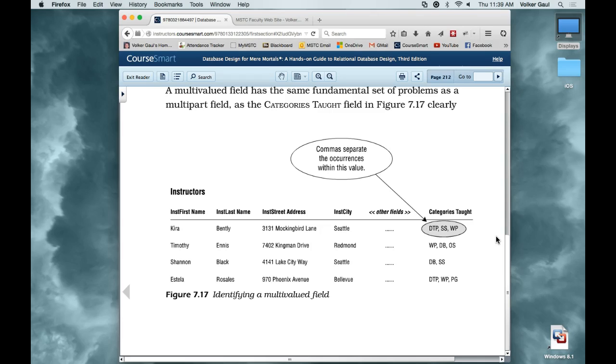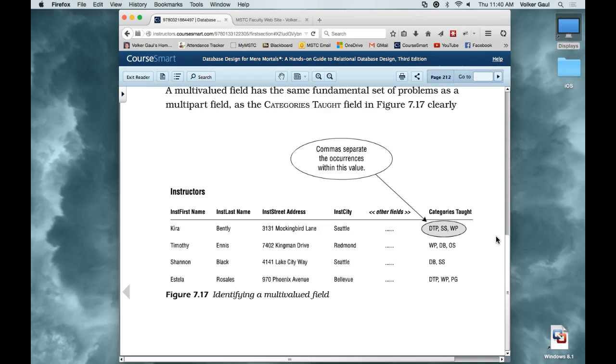So if this is the child, here's the two parents to that one table. We take the primary key from here, the instructor primary key, and the category primary key, and no, I wouldn't abbreviate them like that in the real world. We put them both in here. And all you see in here is a bunch of numbers. Instructor number 173 teaches category number 7.